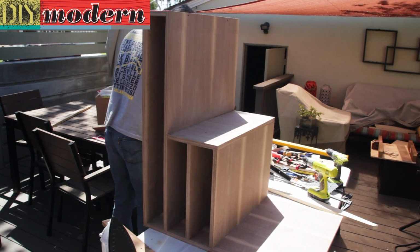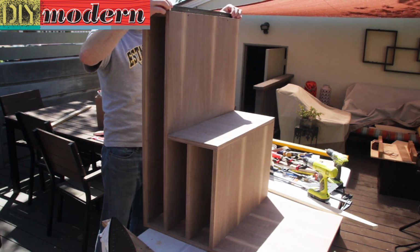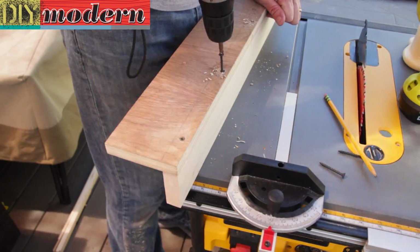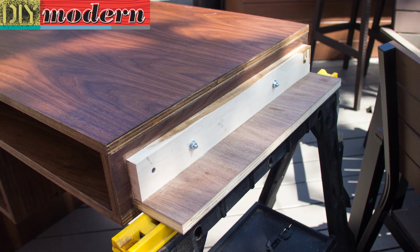I spent a lot of time trying to come up with a good way to connect the two desks and ended up just making a bracket out of some maple hardwood and a scrap of the plywood. The shorter L just slides into the open box on the left side of the main desk.